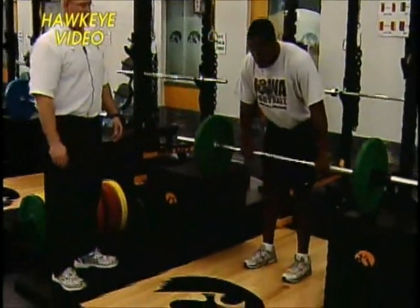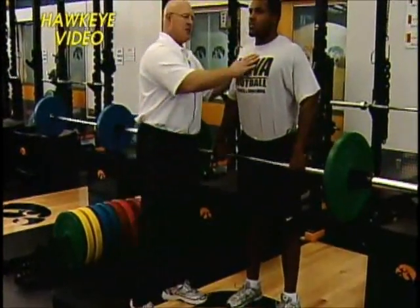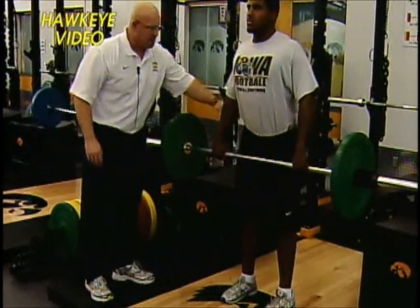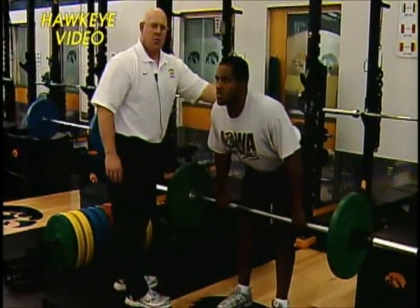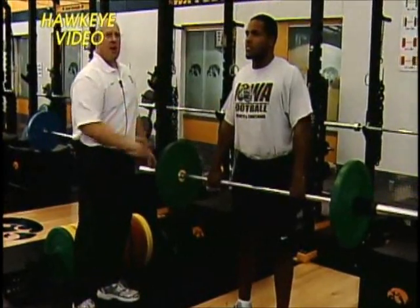Grabbing the bar just slightly wider than hip width. The feet are hip width. Good posture. All right, he's going to set his core. Abs tight, back tight, chest is up, looking straight ahead. Initiate movement by pushing the hips back, flexing at the ankle, the knee, and the hip with a nice flat back, looking straight ahead. That's the power position. Stand up.